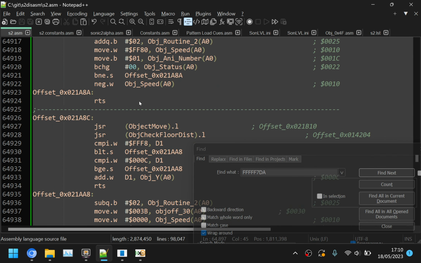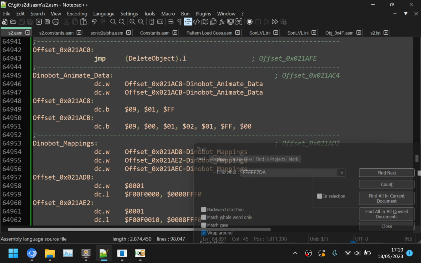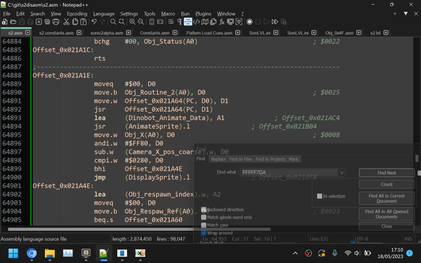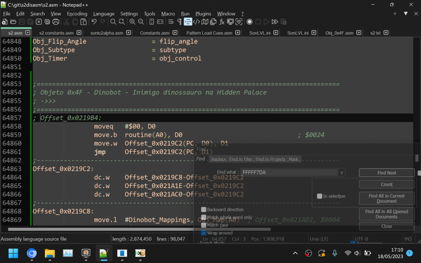So now the code is assembling. It's using the proper variable constant things. What do we have down here? We have the animation data. We also have the mappings. Okay. Mappings are normally in their own file, but in this disassembly they're just in code form. Hopefully, I'm pretty sure the format hasn't changed. We don't need to convert it from prototype to final. That'll work. But if we played the game, if we went to Hidden Palace Zone, the Dinobot would still not actually spawn, because we haven't rigged this code up to anything.